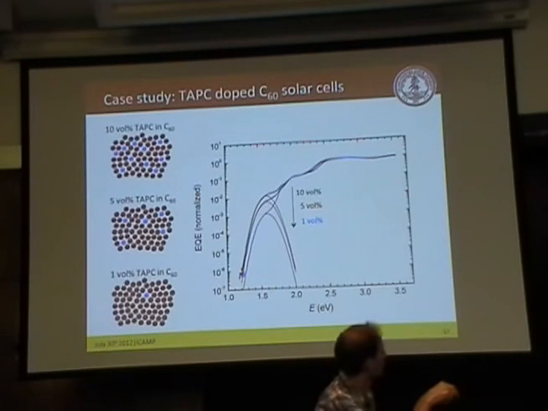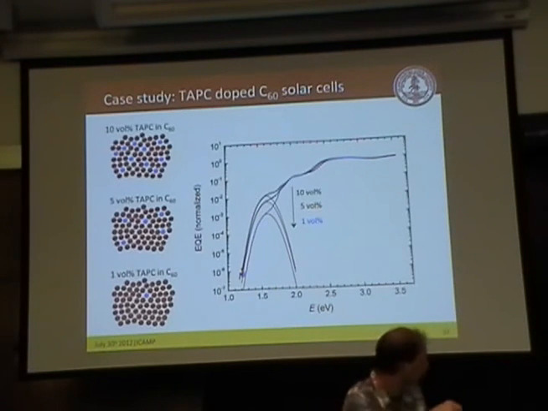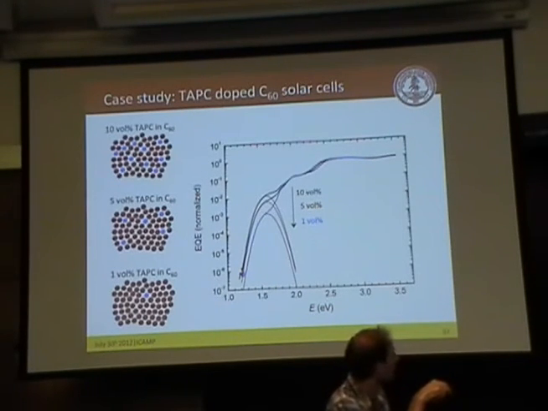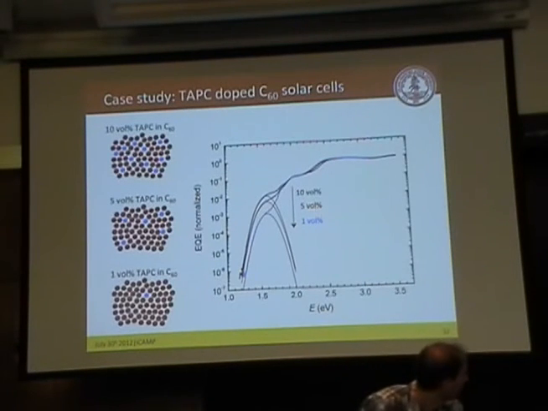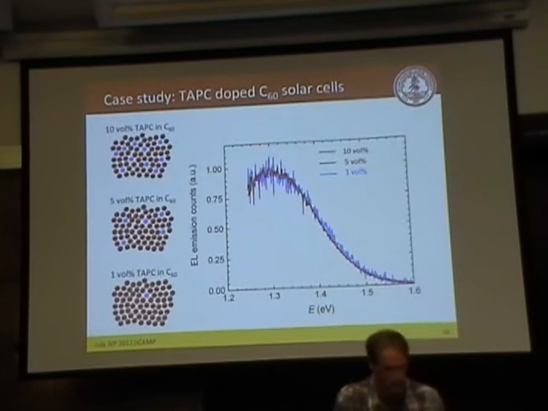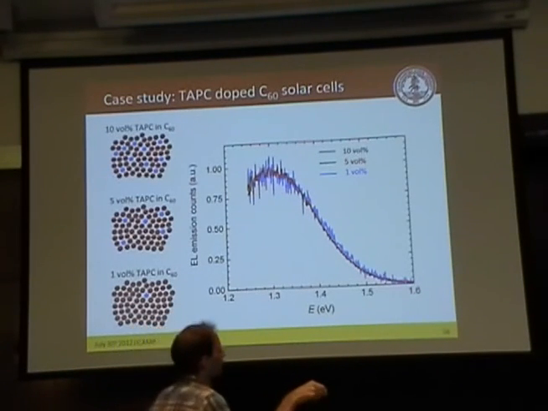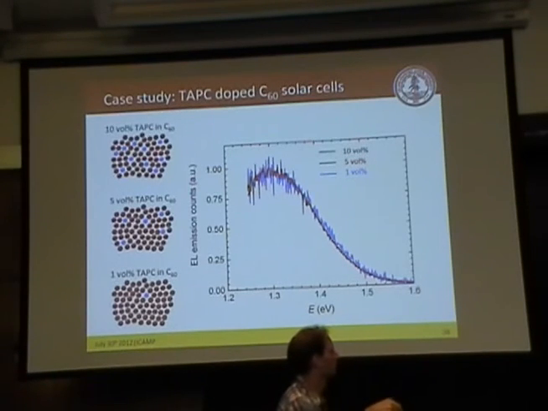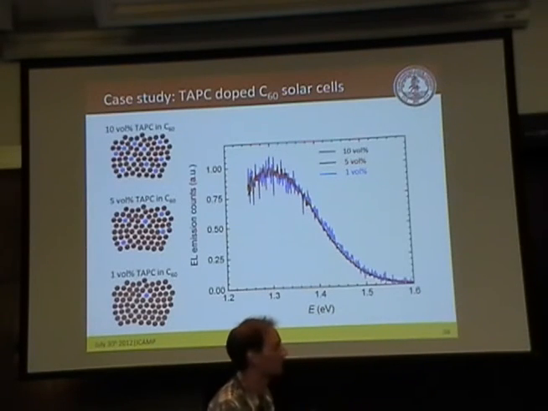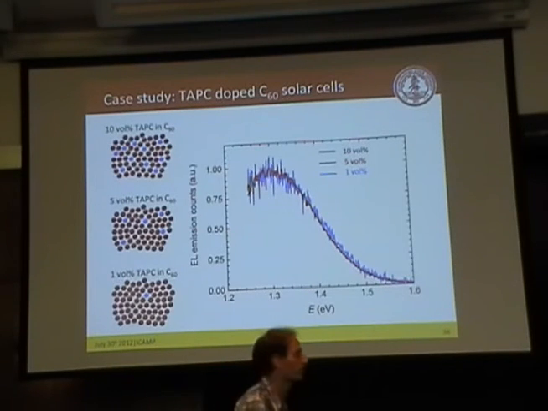Well, maybe you see here there are the fits. It's not very clear from the absorption where the energy of the CT state is. It looks like the peak is at least at the same position. This is the emission, if you use the solar cells as LED. All the emission comes from the interface. Right? It's all CT emission. There's nothing of the pure C60 in there anymore, and the pure donor is a group. This is all CT emission, and it's the same for all three. So the energy of the CT state has not changed, and you see the voltage has changed.